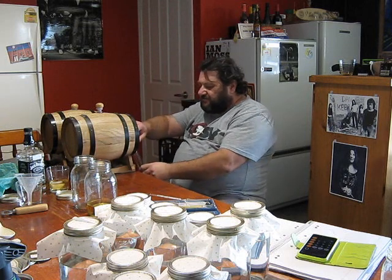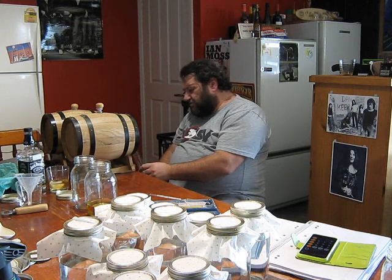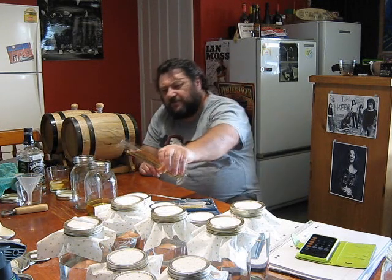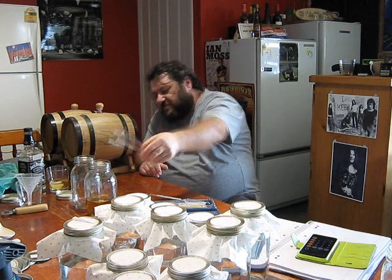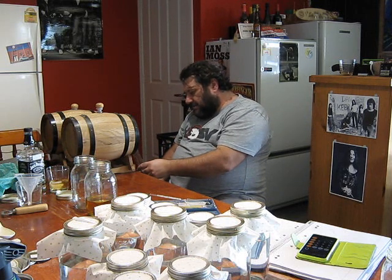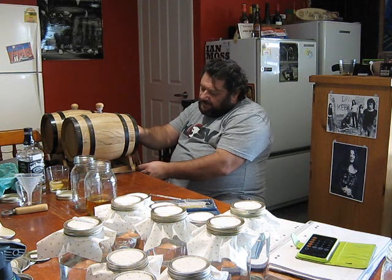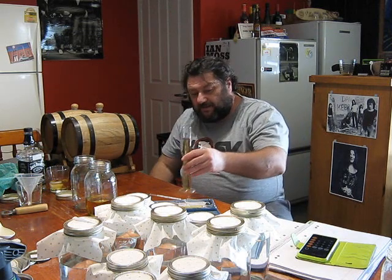Yeah, just out of interest, these barrels are cheap ones from Kegland, and as much as they do a reasonable job, I wouldn't suggest you get one. If you really want to age your whiskies, spend the money and get a good barrel. Because these are doing a good job, but they both leak to some degree, which is a pain in the ass. But then again, they're also less than half the price of a good quality handmade one. But there's trade-offs you've got to make.